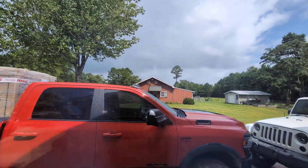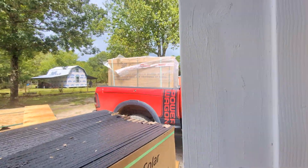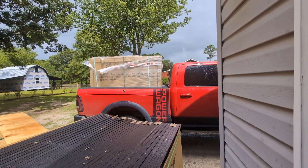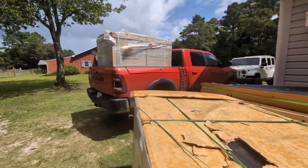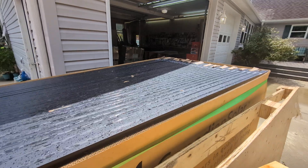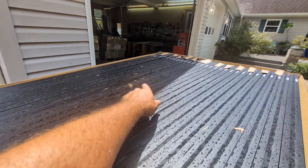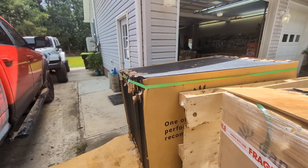We had about a month of no rain and of course when they came to deliver it yesterday the inevitable happened — they couldn't drive down the road because my road turned into a hot mess. We did have one casualty. All the deliveries actually came really clean, nothing was damaged from what I could tell. This box they had set something on top of and scraped the pallet forks across the tops of the panels — no real damage to the panels from what I can tell.